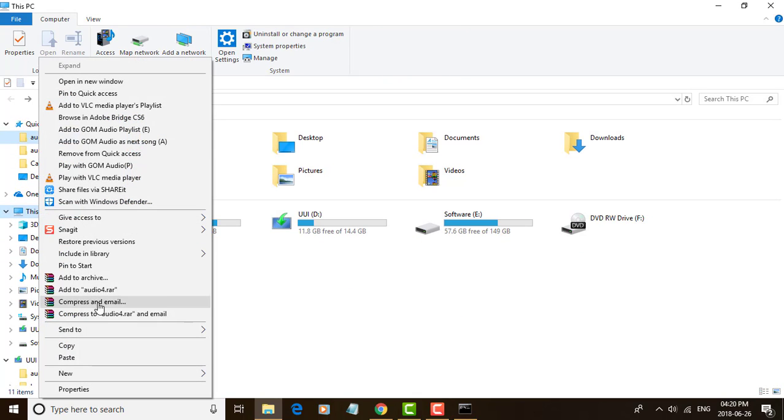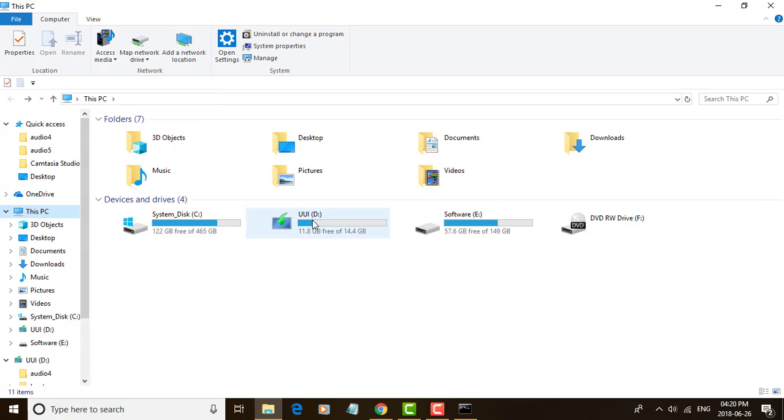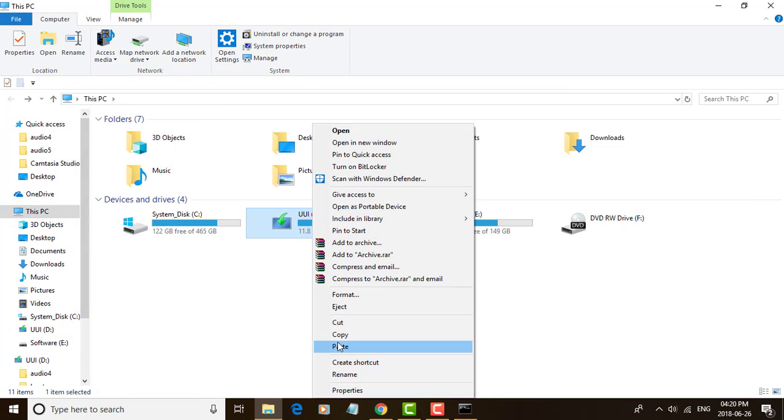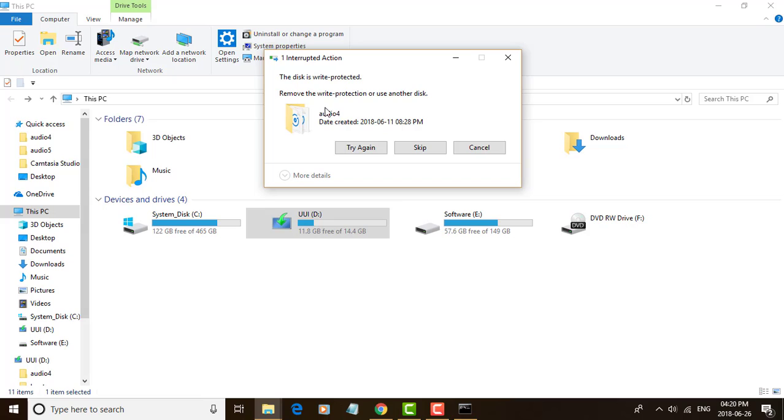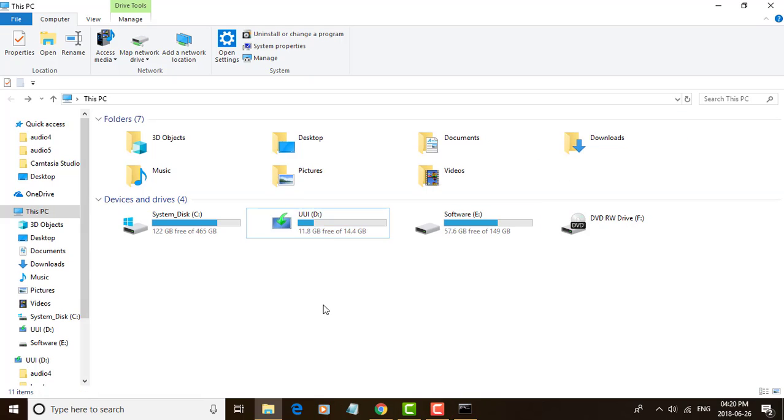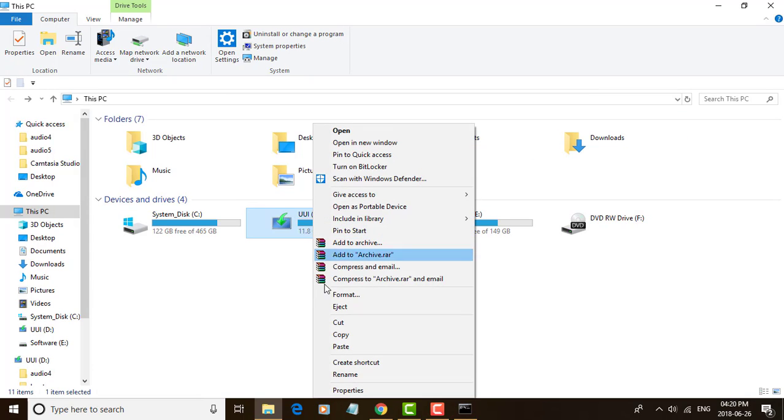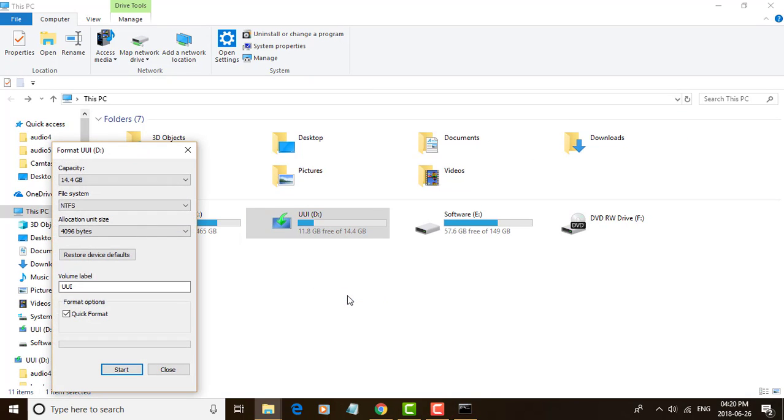Now you cannot copy files to pen drive. Displays the disk is write protected. Also cannot format your pen drive.